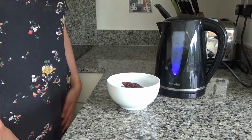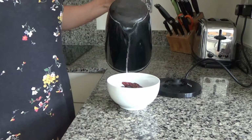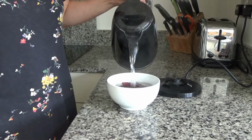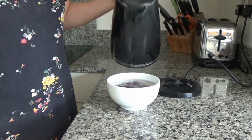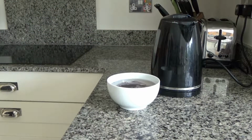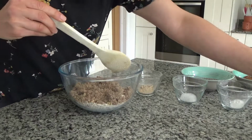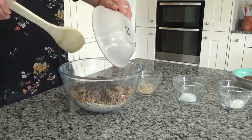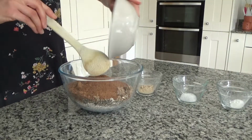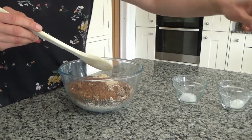As I mentioned earlier, I've removed the stones from the medjool dates and I've put them into a bowl. And then I'm going to boil the kettle and pour over enough hot water to cover them. Then I'm going to leave these to soak for about 5 minutes. While they're soaking, I'm going to add oats, pecans, chia seeds, baking powder, maca powder and salt to a large bowl, and then I'm going to mix all of these ingredients together.